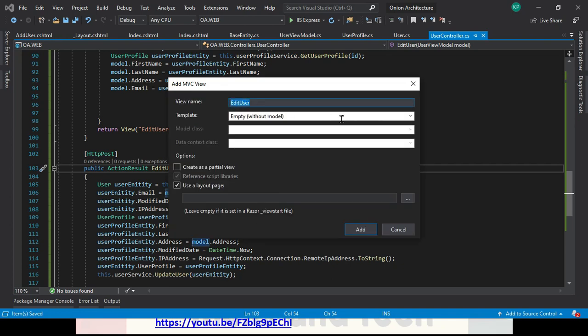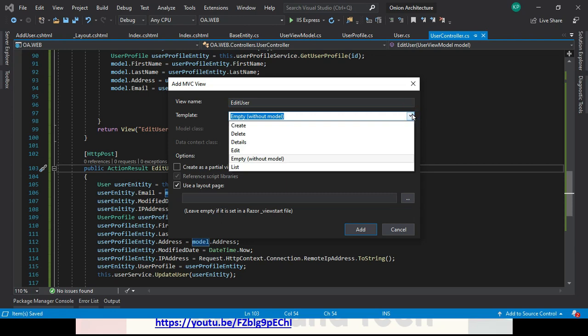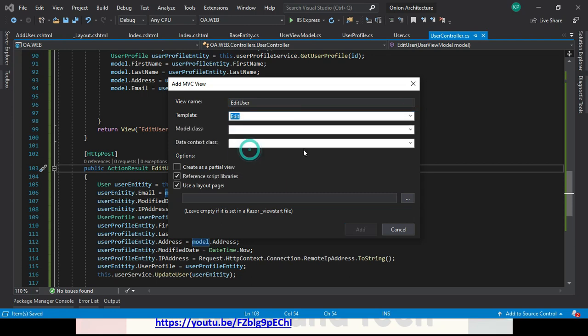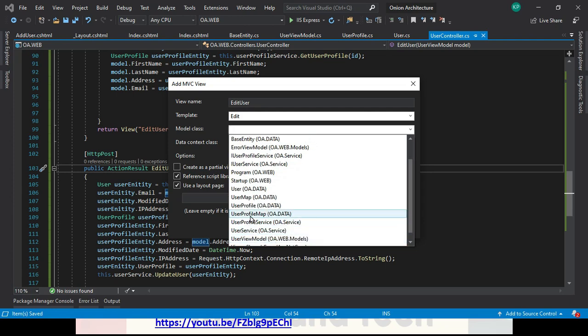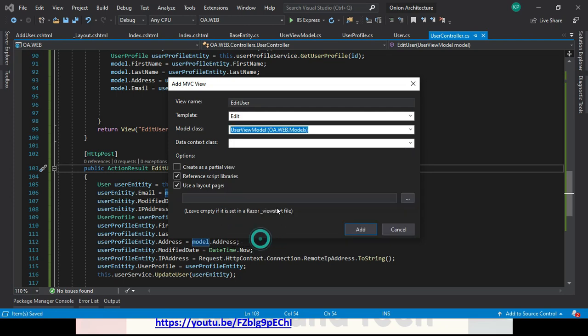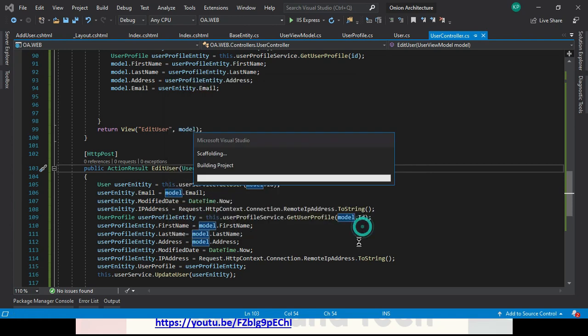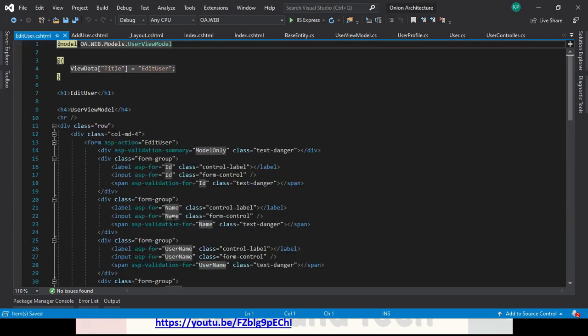Edit user, and we will select the edit template, and the model will be user view model, and just add now. It will generate an auto template. We will remove the unnecessary properties from that edit template. So give me a second.